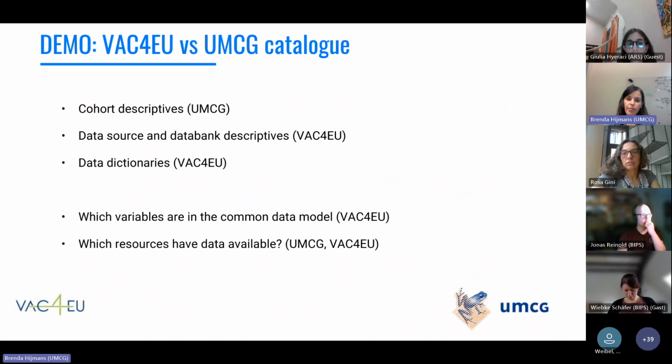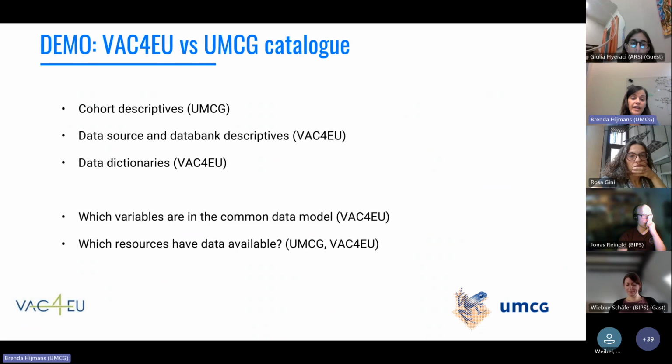Then I want to very briefly show you the differences, the nuances that we have between different projects. And for that, I would want to compare VAC4EU and UMCG catalog. What they have in common is that they have very detailed descriptives of their resources. So UMCG has cohort descriptives, which are expansive, and VAC4EU has really detailed descriptions about data sources and data banks.